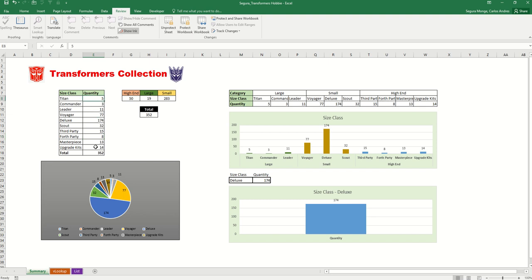So let's see. I'm going to click here and I'm going to click on the right arrow to change the position because I want to see if I can move my selection with the arrow as you usually can. So I click that, oh, and see what happened. It moved to the next cell to the right that is unlocked or unprotected. And if I click the left arrow, it's going to move there. If I click the down arrow, it's going to go there.